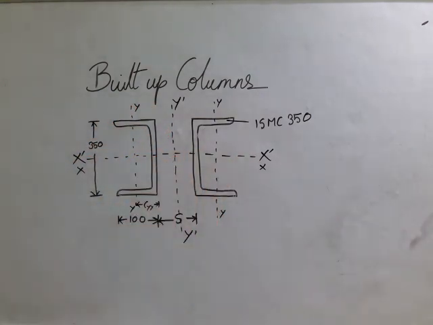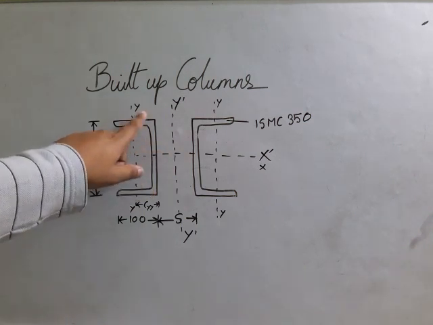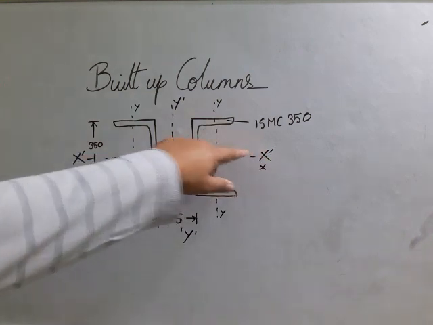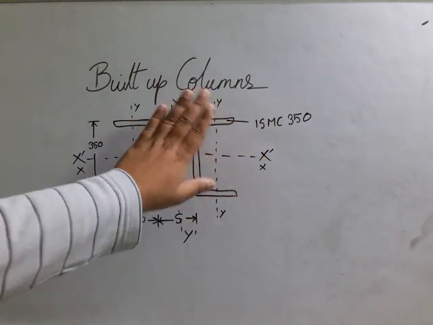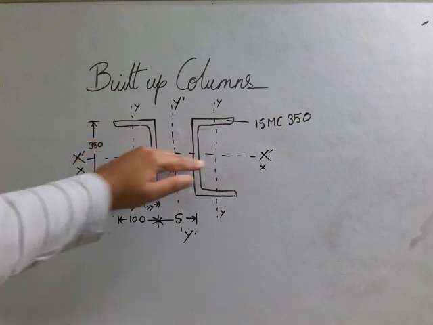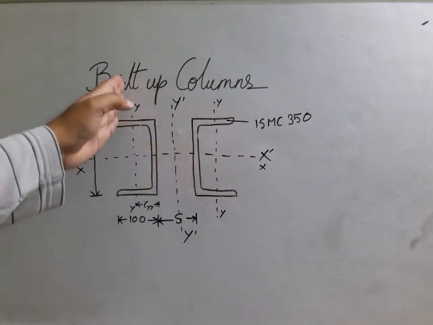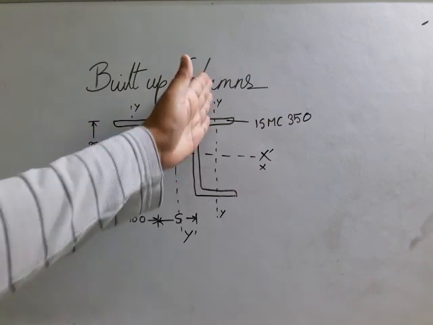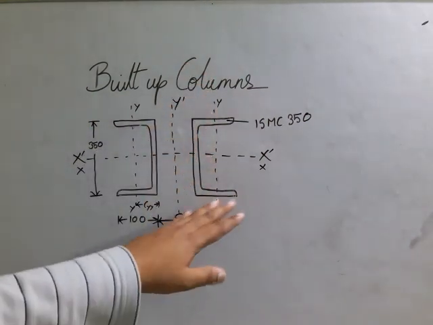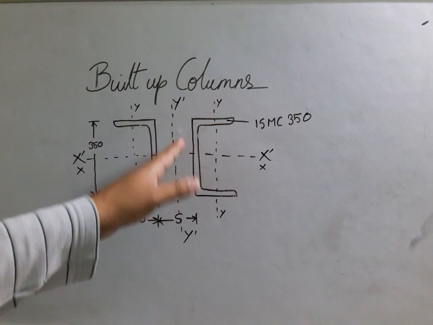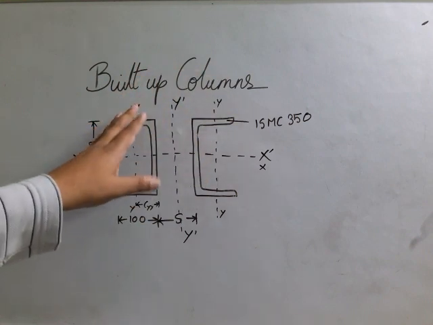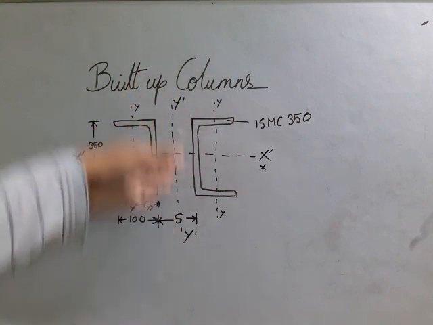It's logical if we look into the placement. You see here, this x-axis will be for this section and this x-axis will be for this section. So when we place it like that, since they are passing through the same line, they will merge. But this channel section has a y-axis here and it has a y-axis here, so they will not merge. So obviously the combined y-axis will be placed here.